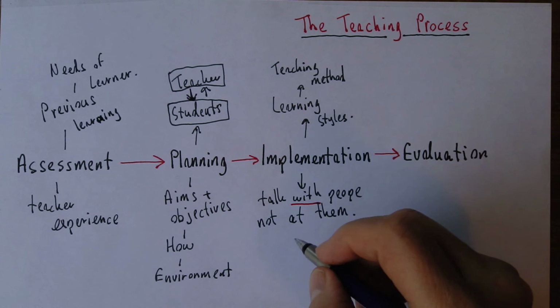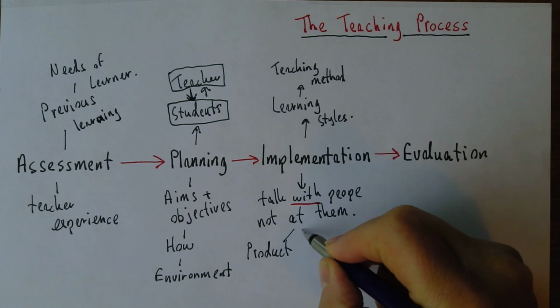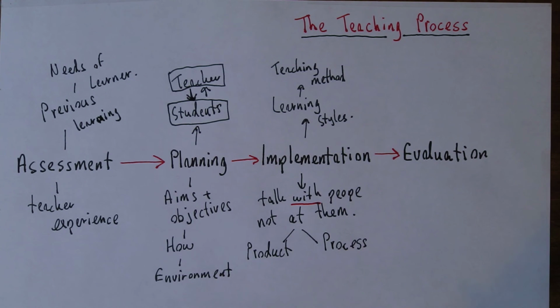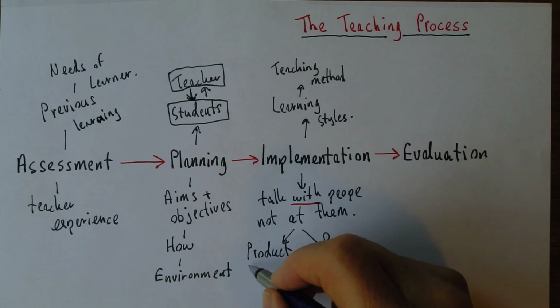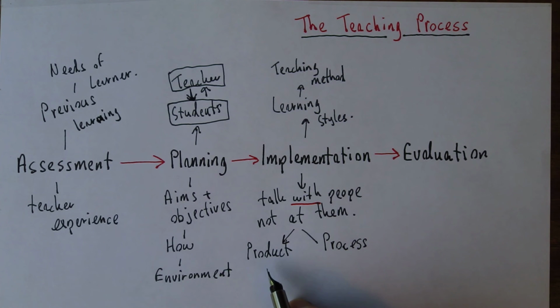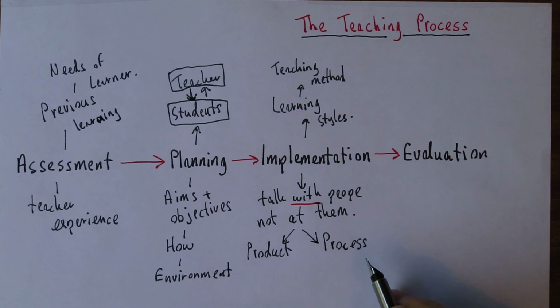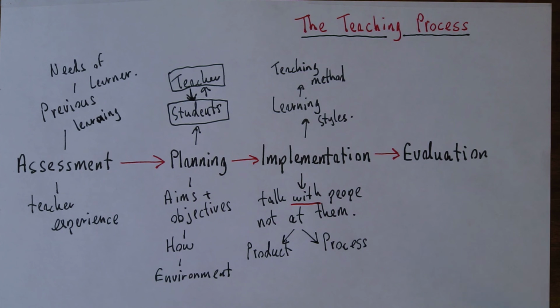And at this stage, the implementation, we're thinking about two things. We're talking about product, and we're also talking about process. The product is the end thing. That is the learning. That is the ability to manipulate data. It's what we are getting out of the lesson. It's kind of the takeaway product, if you like. But the process is also important because students can learn through the process. This is the process that we go through as we implement different learning methods to facilitate different learning styles.